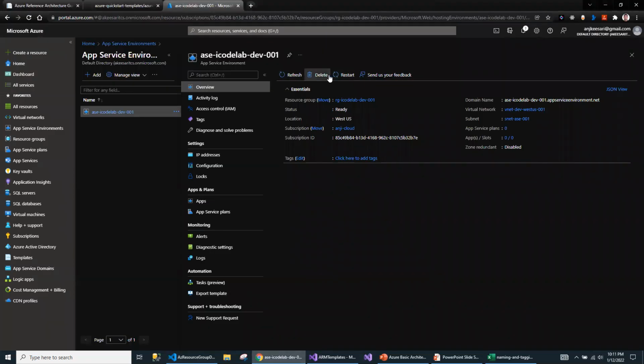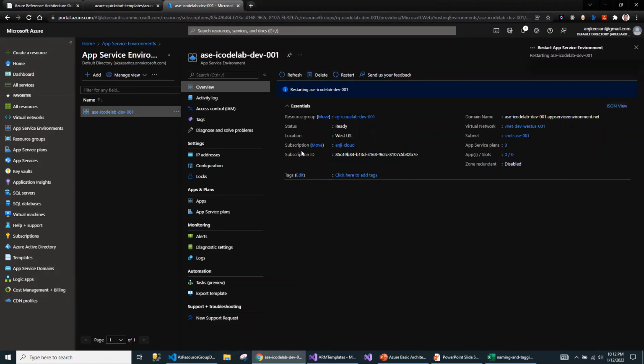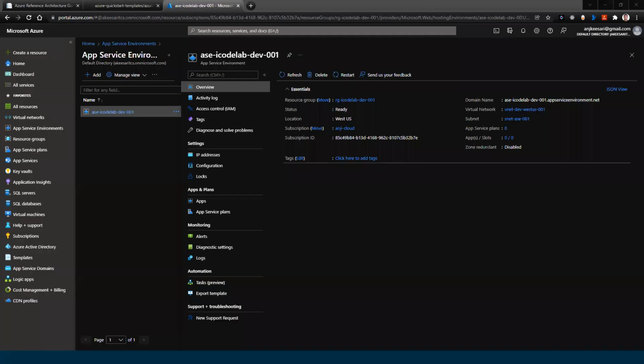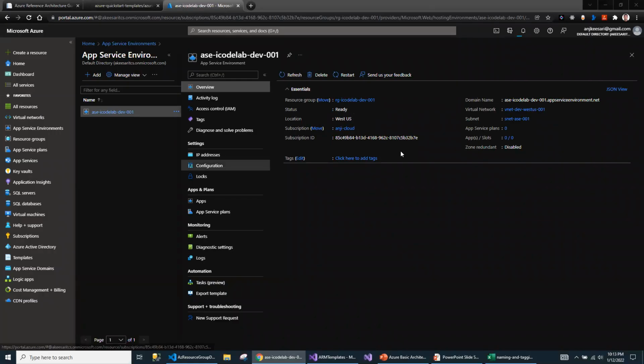Let me quickly go and refresh the app service environment. Hopefully I should be able to see the tags. Oh, sorry, I think I clicked on restart instead of refresh. Sorry, I'm not able to show the tags here.